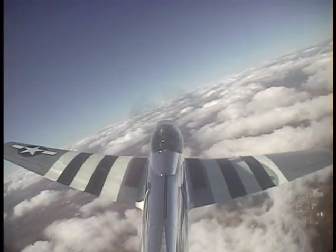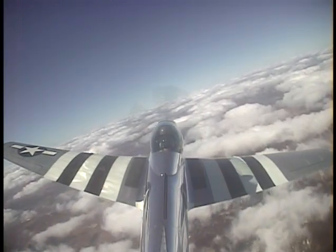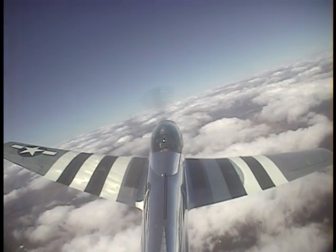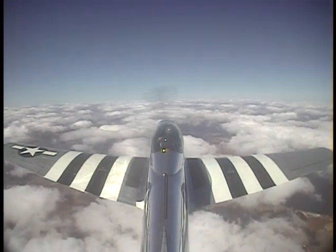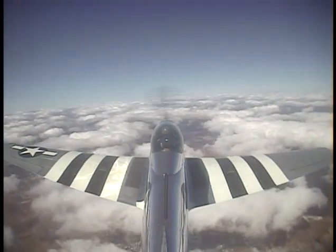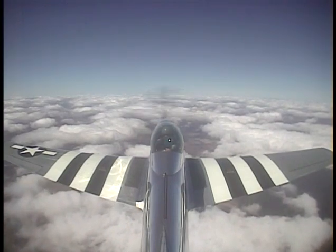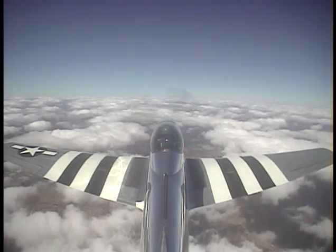Mustang 6, established west. I'll help you out with the ground reference. There's a little more turn. We're going to reference the ground. I'll help you out. Right about here. We'll take her up to 8,500.